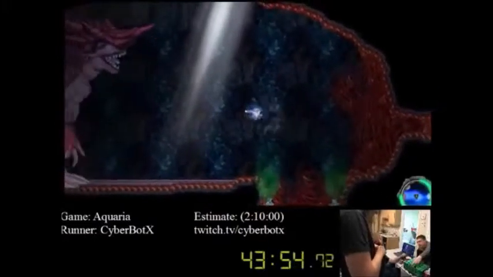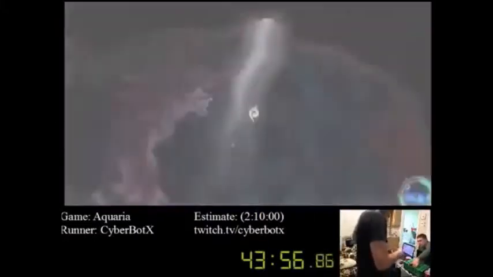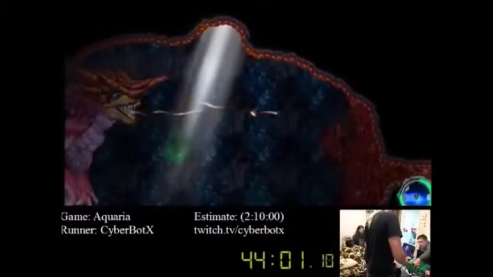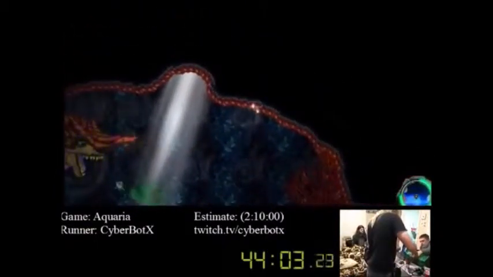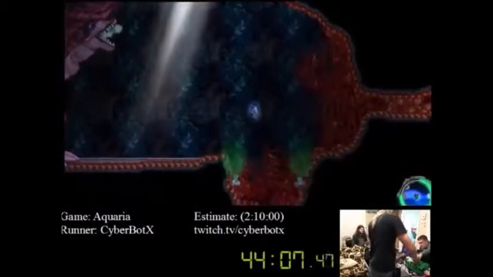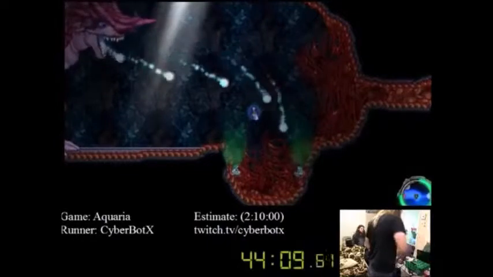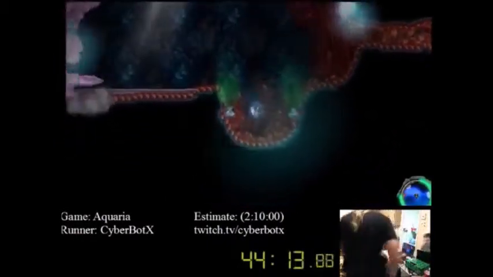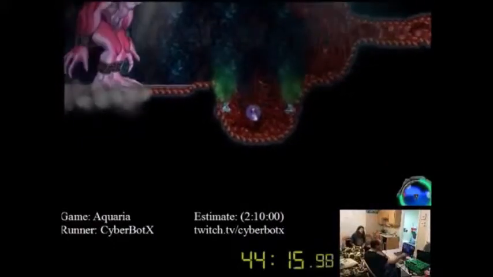Now, this boss has a little bit of a trick to beat him. It may look like I'm hurting him, but I'm actually not hurting him at all. He gets hurt when he sucks up that little thing that we just ate. So the blast he's shooting out, I can block with my shield. Alright, here we go. After this, I'm going to do the spirit form.